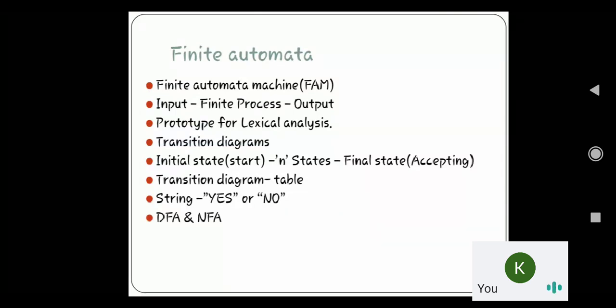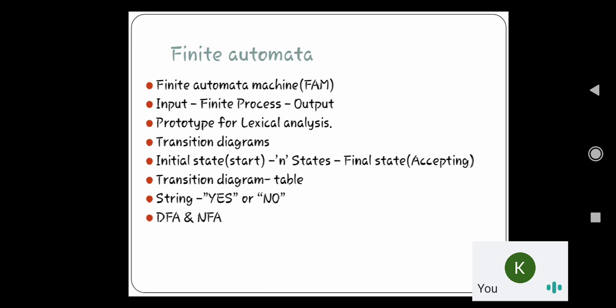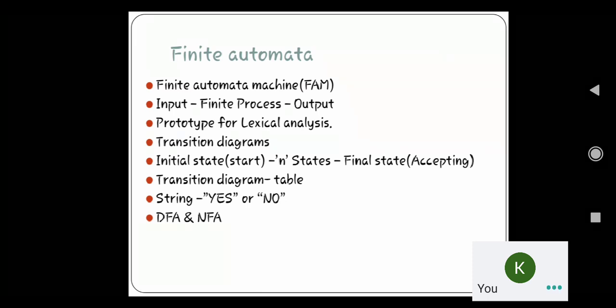To convert the regular expression to finite automata, what are the rules that we have, and how have those rules been framed into algorithms? We are going to discuss it with some algorithms. And the third one is minimizing the number of states of DFA. So these are the three topics that we have to discuss.